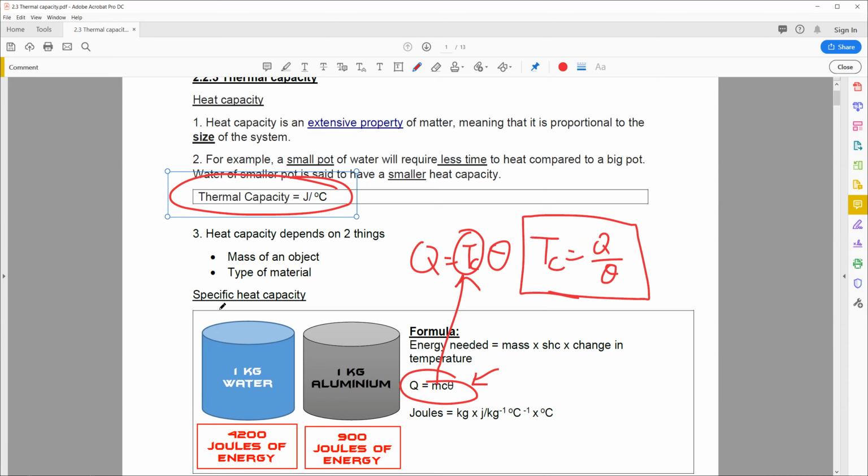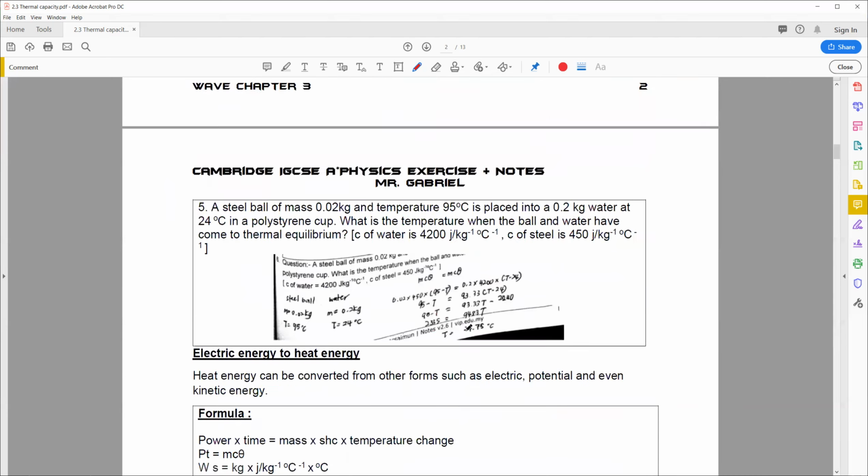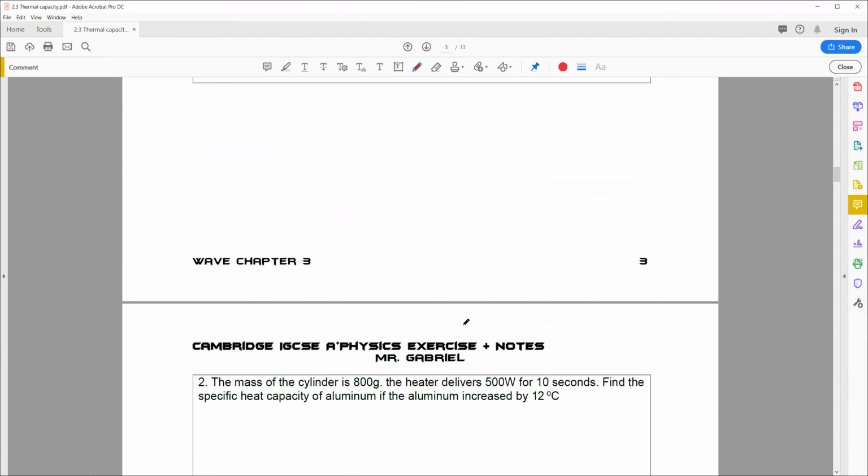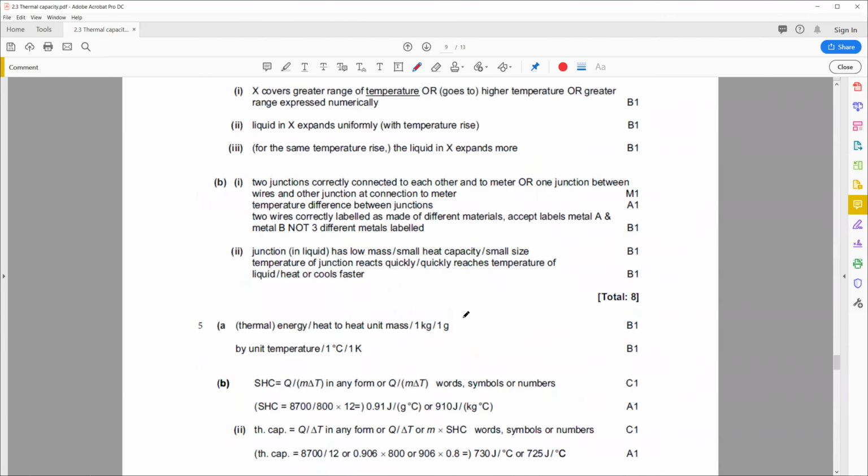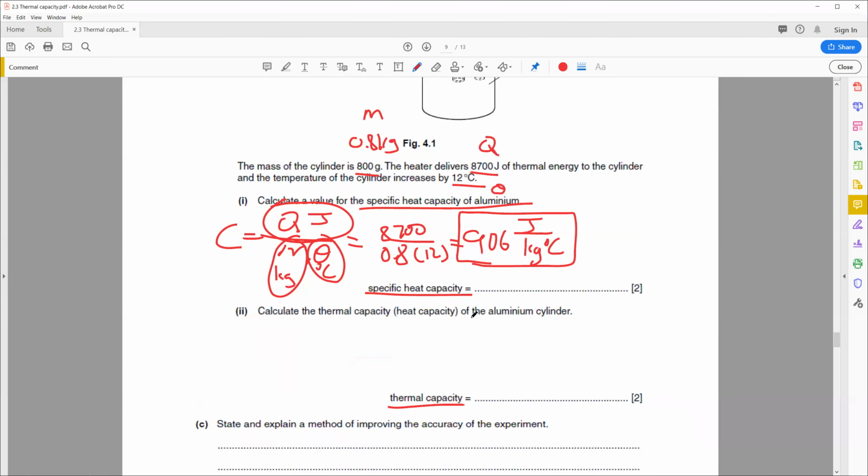Thermal capacity, always remember, guys, is just missing the M component. That's why it's not so specific. This one here is like heat capacity. This is specific heat capacity, right? Remember that, guys, missing the M component. Very important because it kind of rarely comes out in your IGCSEs. So what happens is students usually lack the practice for it. And in the end of the day, they actually forget how to do it. So thermal capacity is equal to Q over theta here.